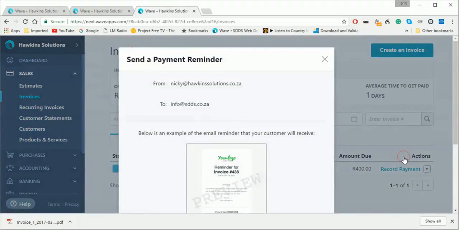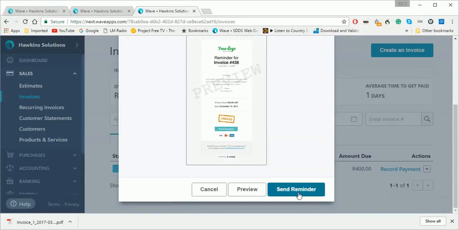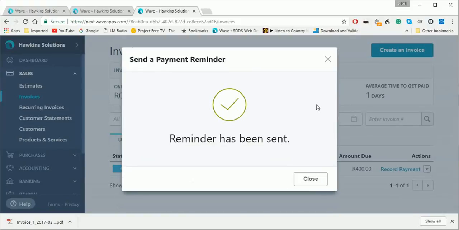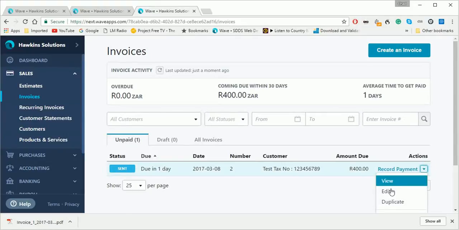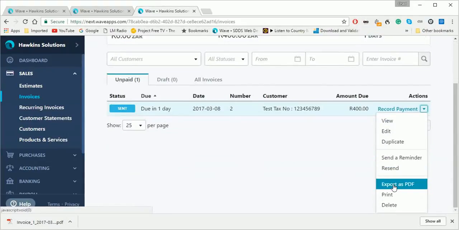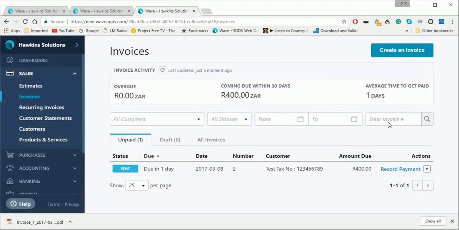If you click on send reminder, it's a standard form. You don't need to change anything on it, and you just click send reminder, and it will send the client a reminder. So they'll get an email saying that they must remember it's outstanding. Okay, so I'm going to delete this one because we obviously don't want it anymore.